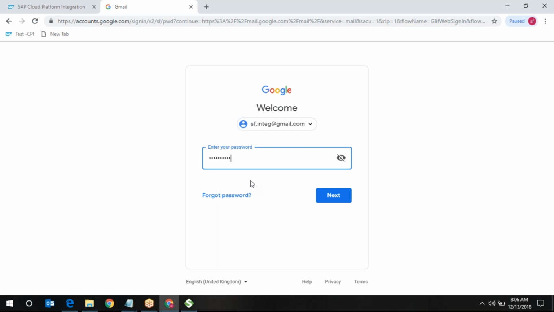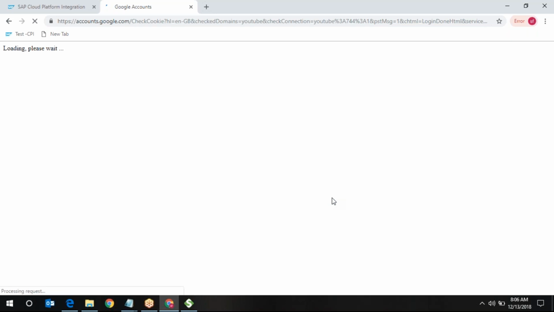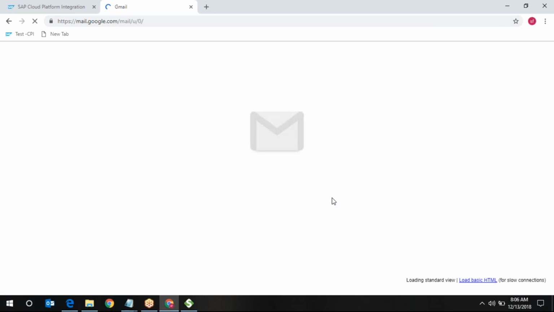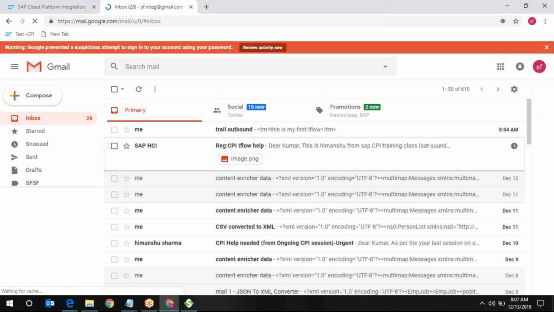So in a nutshell, we have connected the inbound and the outbound: from third-party systems to SAP, and SAP to third party. It's a completely different network on the sender side, and on the receiver side it is also a different network, from SAP to the other system. So the main focus here is the adapters that we have created.